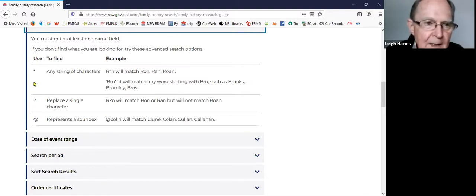So we've got the asterisk, which will replace a string of letters, the question mark, which will replace a single letter or character, and the ampersand, which represents sound X. Now, sound X is used to sort out commonly confused consonants such as B, P, F, and V.